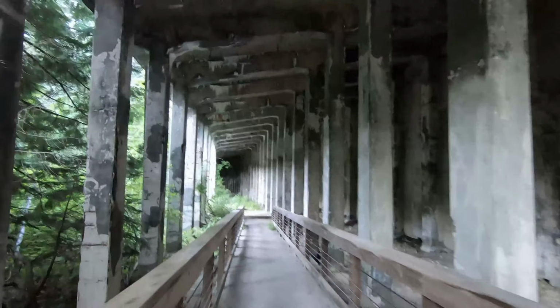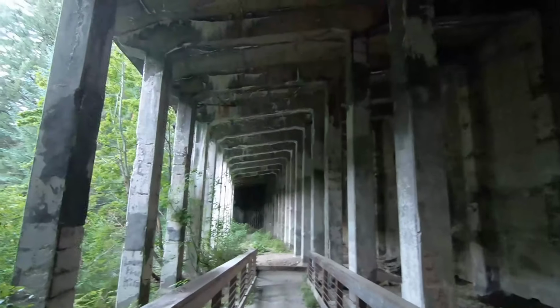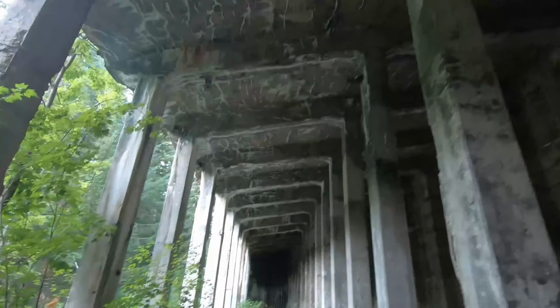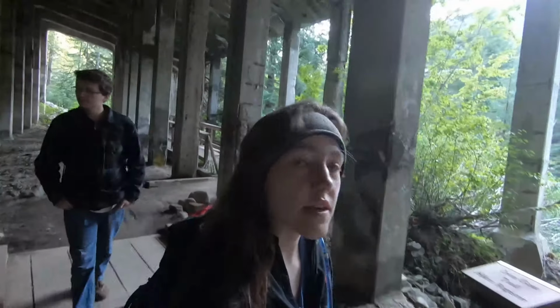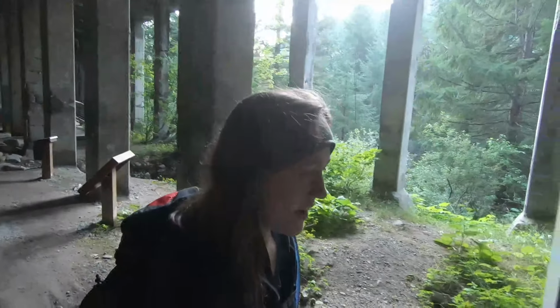So we are already in the snow shed. This is not even 50 feet from the trailhead? And this is just such a cool feature. And you can see stalactites coming from the top of this snow shed. The snow shed was built as part of the railroad project here to keep snow off of the trains. It was an extremely expensive, time-consuming project, so that the trains could get through this mountain area without having to worry about plowing the tracks and making sure the tracks were clear.